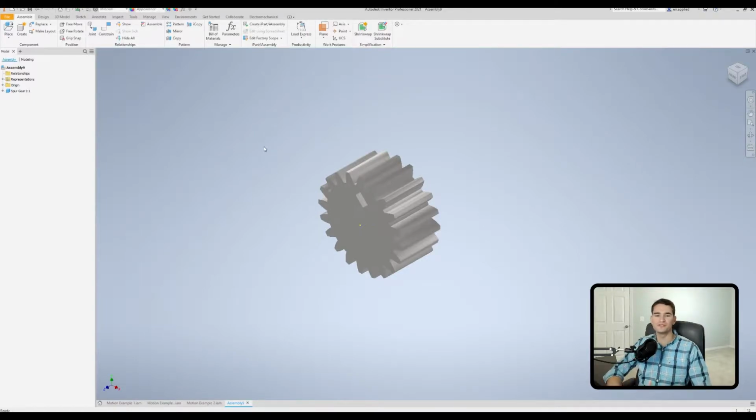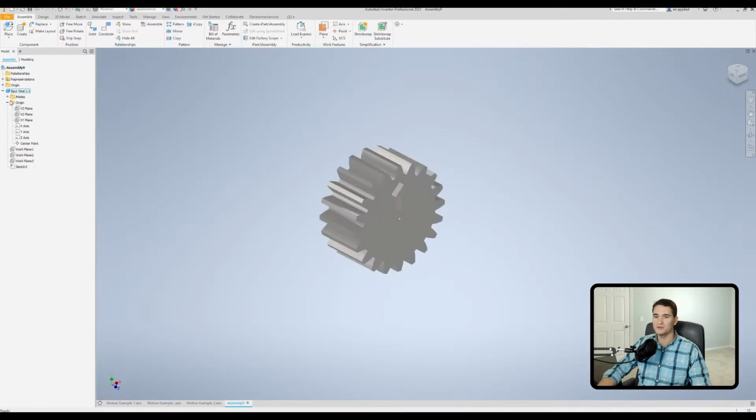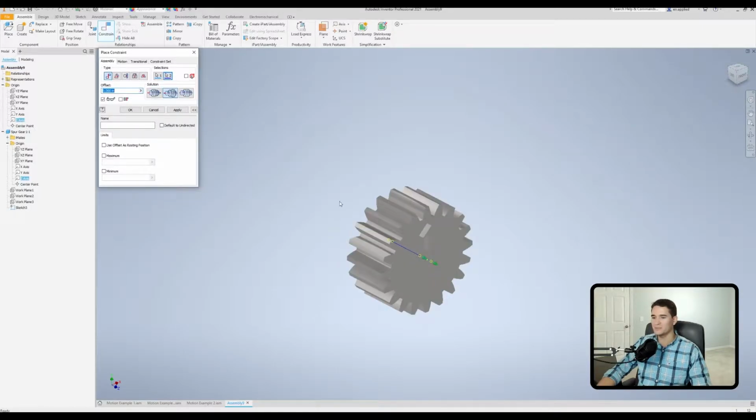So what we need to do first here is create a constraint set that sets this firmly in 3D space, but still allows for the rotation of this around its central axis. So the first constraint that I'll go ahead and make in this particular case is I'm going to tie the axis of the spur gear itself. So if you go into the origin folder of the spur gear, you can find the center axis, which is this Z axis, and then let's go ahead and mate it to that of the origin. Okay, so let's find the axis that corresponds properly with the origin, which is going to be the Z axis here in the origin. I'm going to left click on that and then let it snap into place.